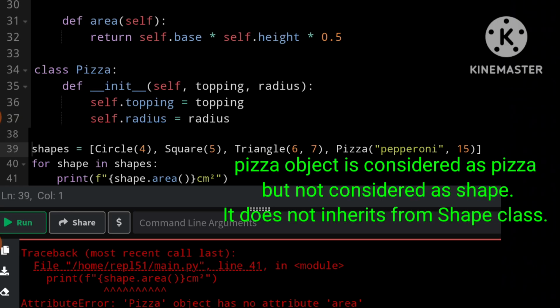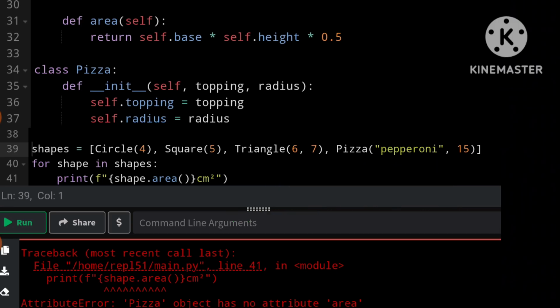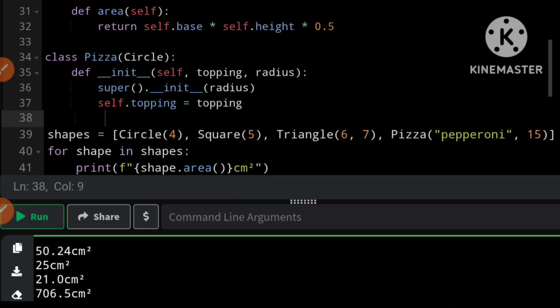Our pizza object is considered a pizza, but it is not considered a shape. It does not inherit from the shape class at the top here. You know what, a pizza is circular. It could be considered a circle. So how about this? Let us take a pizza class.